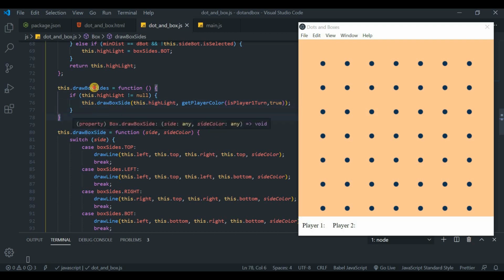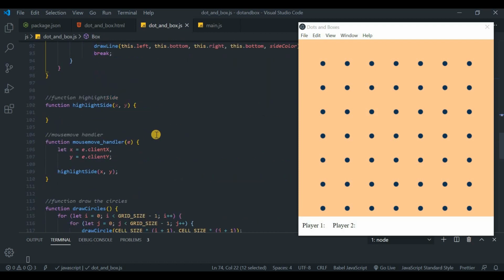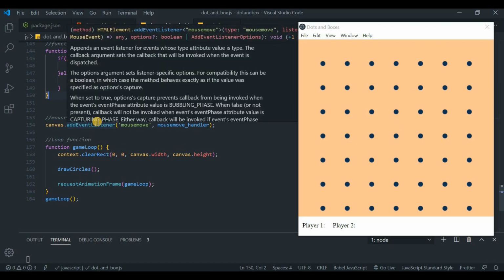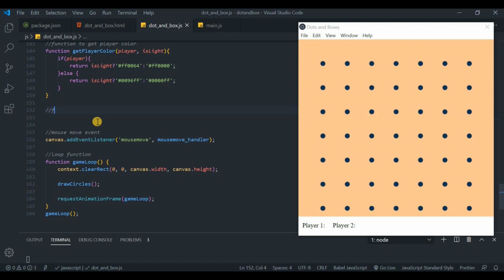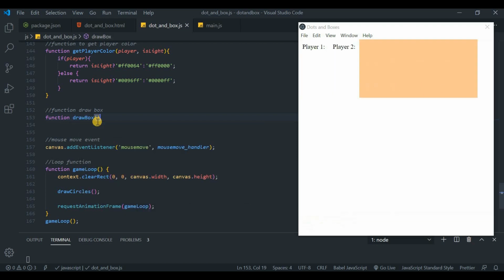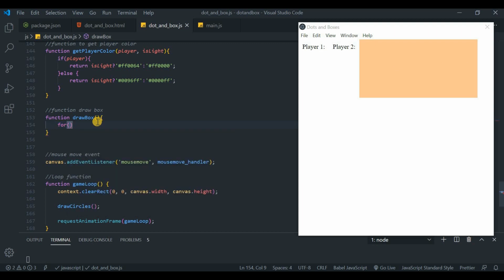Let's draw these sides. To draw these sides we have to create the function here below, and that function we will call inside the loop function, so that when we move the mouse, it will be highlighted. So let's create this function, drawBox. Here we'll go through all the sides of all the boxes, right?